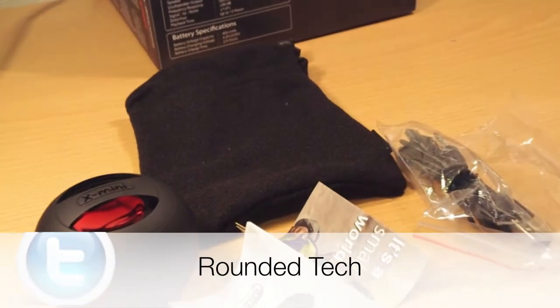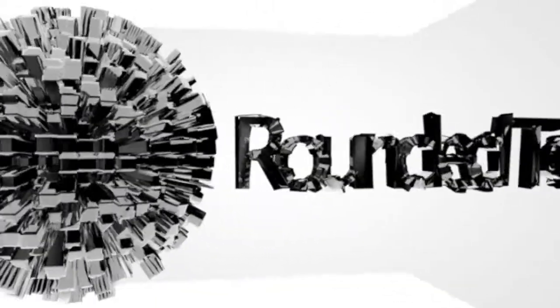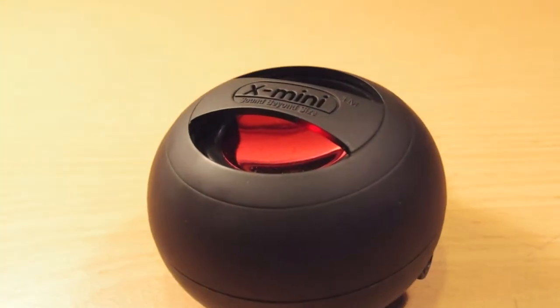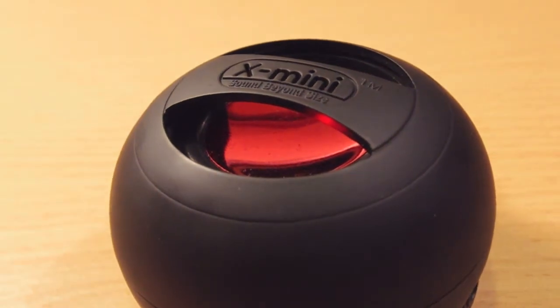David Thompson here, and I'm going to be reviewing the X Mini Speaker. PremiumBeat.com. X Mini, sound beyond size, and this is one amazing speaker.